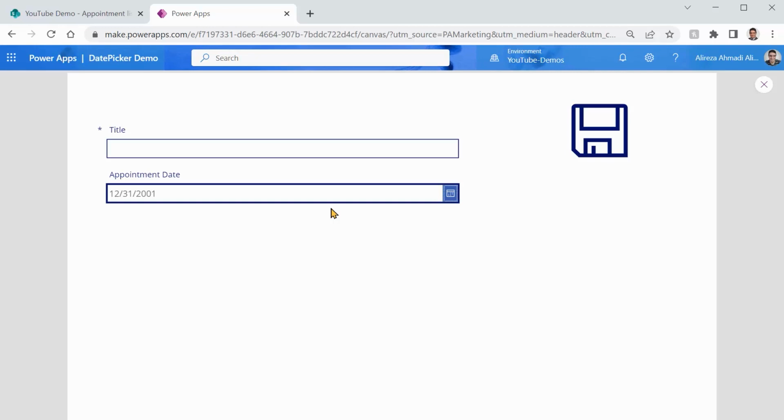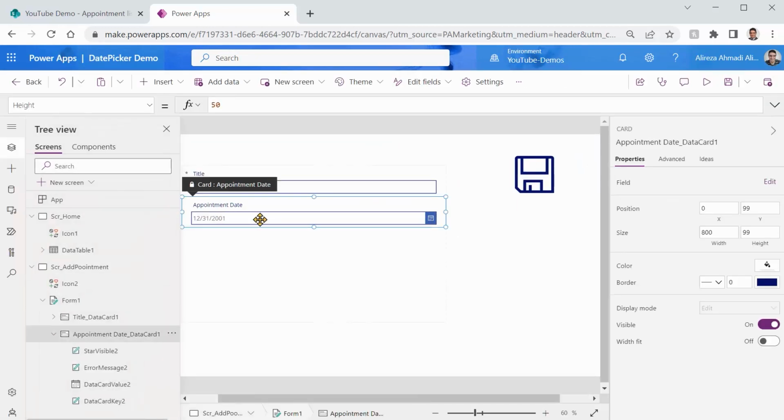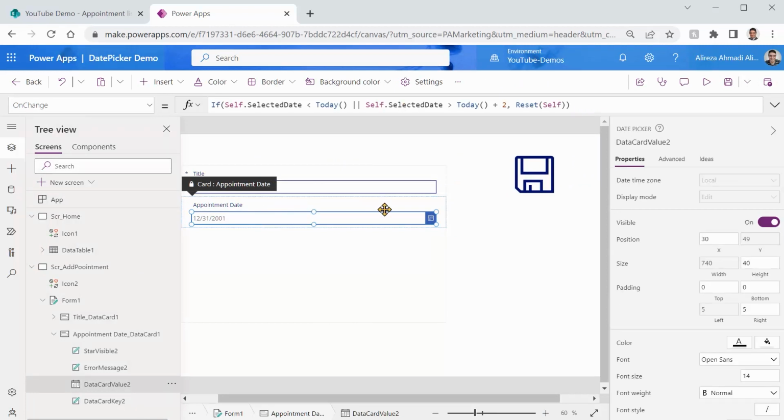We are done. It works, but it's not very intuitive. Users are going to be confused. Yes, you can set some variables when this condition is met. And based on that, you can display a message here or hide the message, whatever you want, change the color. Fantastic. Those things are great. But still, it's just 3 dates that the user needs to select. Can't we have a better idea?